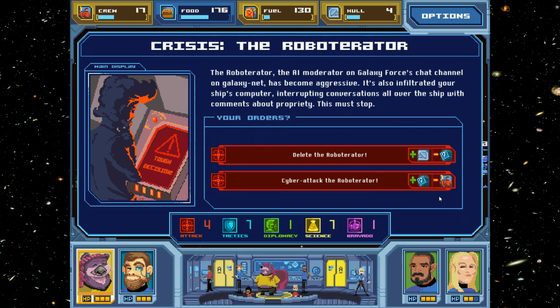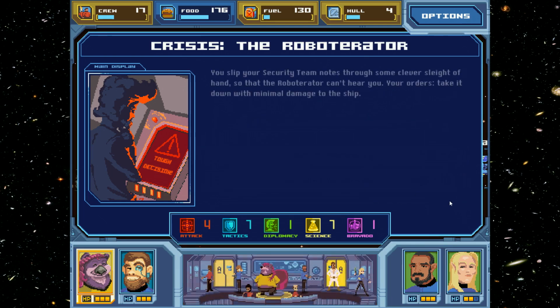Delete the Roboterator. Roboterator it is, isn't it? I mean, it could be good for Hull. I don't mind losing any of the others, as opposed to just knowing crew and not knowing what we're going to win. Let's delete the Roboterator.